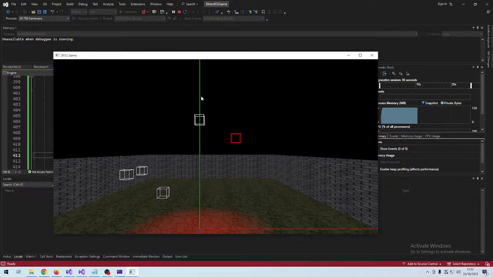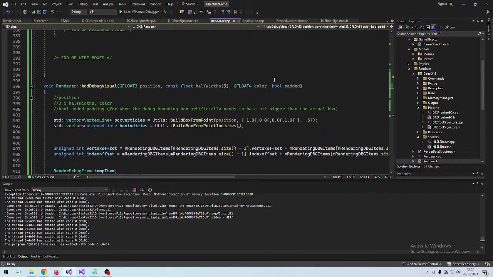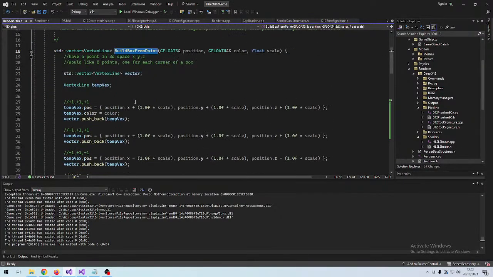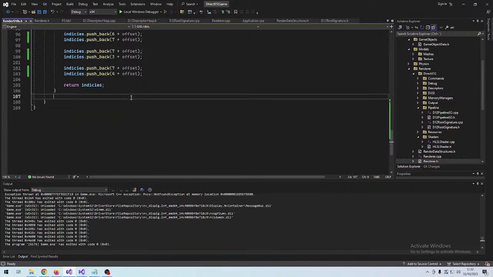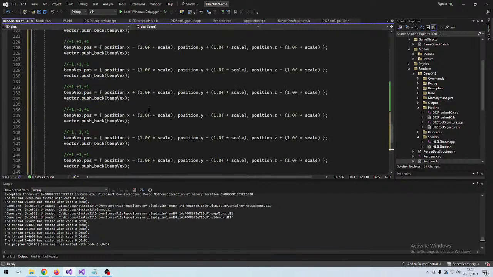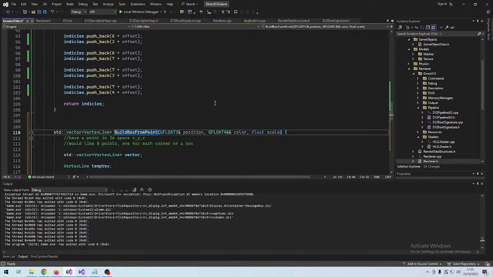So now we can create a box dynamically. The next thing is that we would like to be able to use these parameters. So we will be creating some new utility functions which are almost going to be the same, except that, let's see, build box from point, radius.